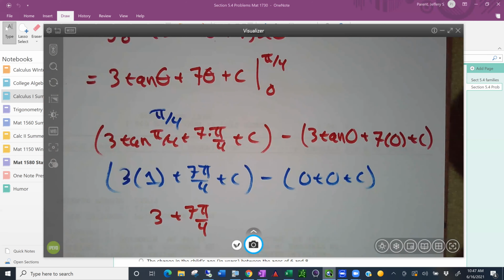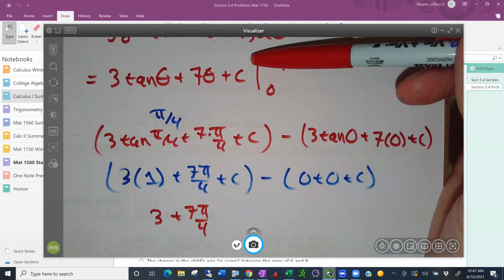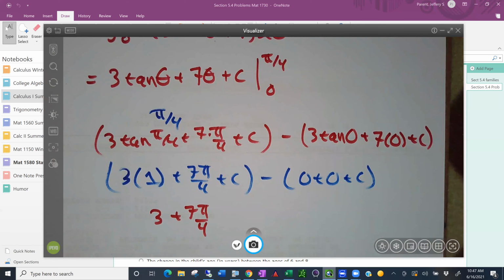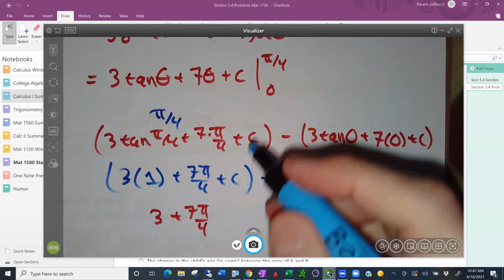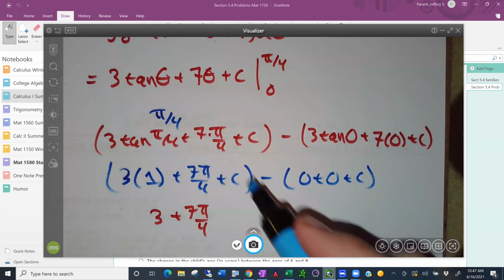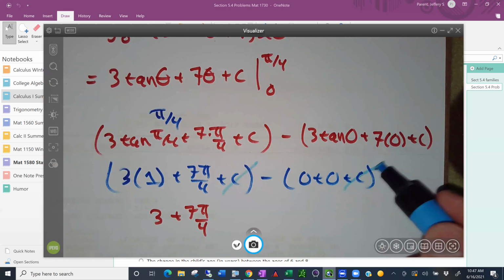Can anyone tell me why, in general, when you're doing a definite integral, that is one that has the limits, why don't we need to bother with that c there? It'll cancel out. Yeah, it's going to cancel out. Whatever it is here, I'll get it here and here, and you're subtracting. Those are going to exactly cancel. So you can put it in, but it's going to eventually come out. So most people don't bother to put it in the first place, myself included.